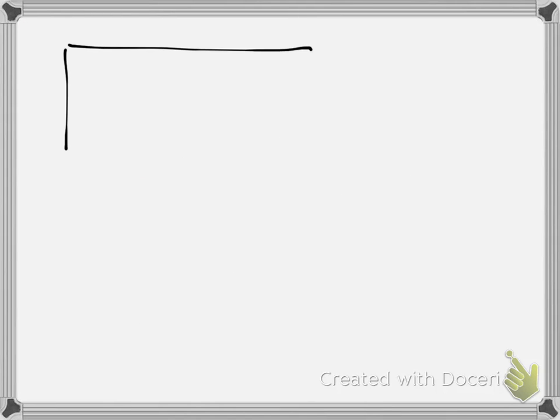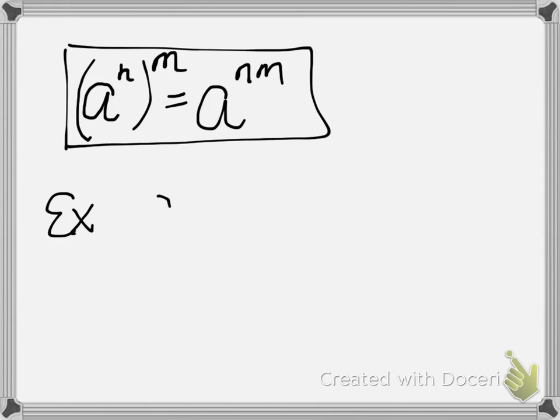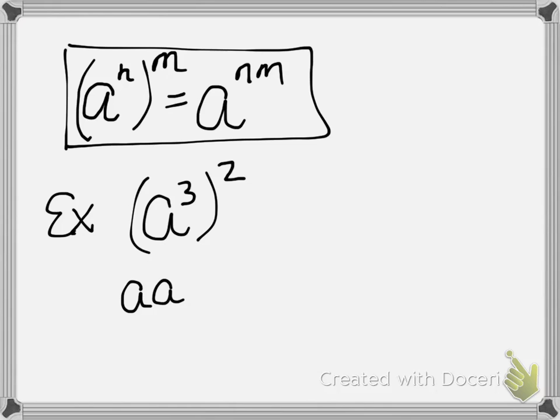Oh, and then in the textbook it has that little box there again showing you that if you take any number, take it to the nth power and then to the mth, the shortcut would be to multiply the 2 exponents. So here's another example I had in the book. A cubed squared. Again, you don't have to keep writing it out, but if I wrote it out, this is what it looked like.